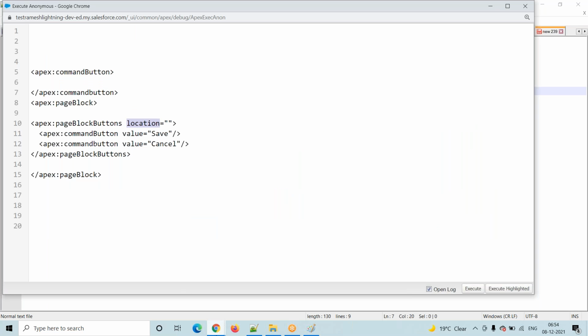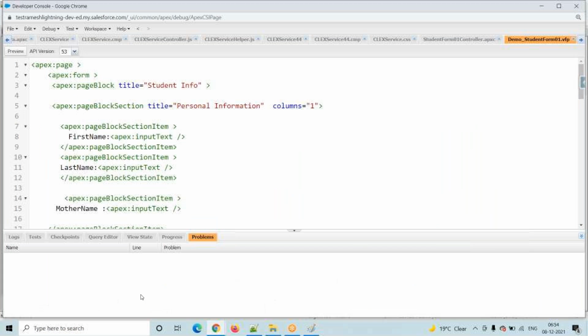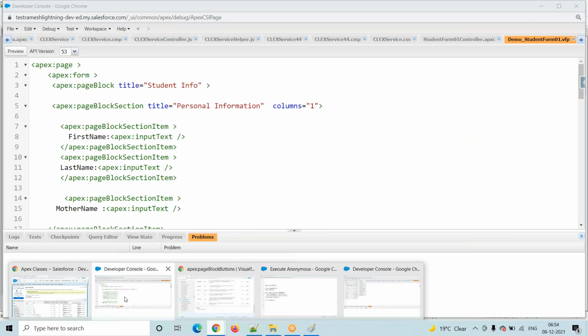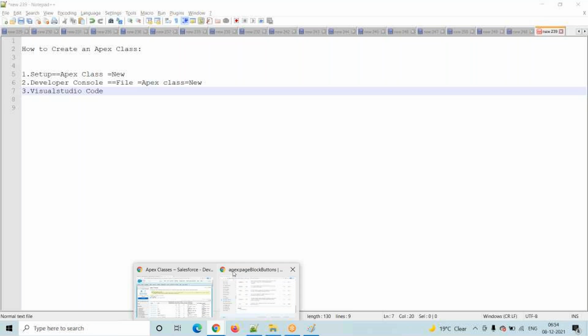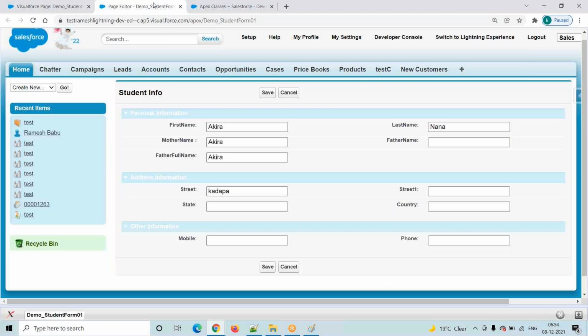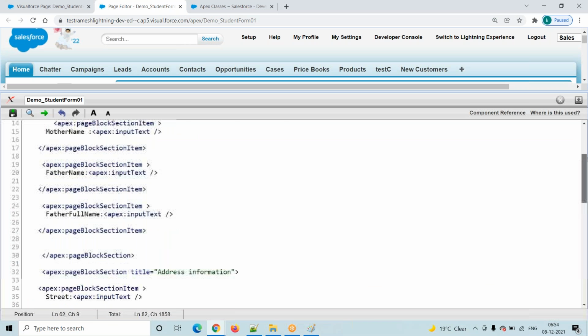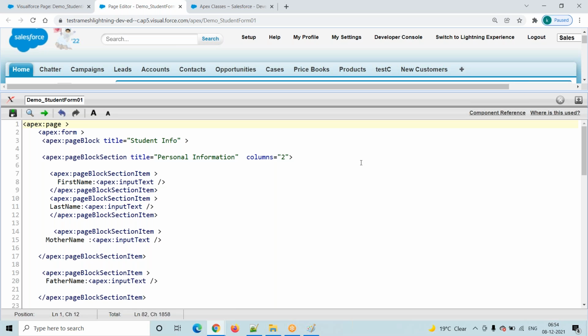Here we are working with the Visual Force page, right? From the Visual Force page also we can create an Apex class.